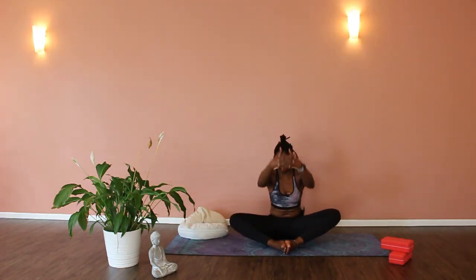So bring your feet together and open your knees left and right. And just to adjust your position, you can bring your hand on the mat and just move up and down your mat. And find where it feels comfortable. Maybe it feels comfortable close to your feet or a little bit far away from your feet. So just find where it feels comfortable for you, and then plant your glutes on the mat. Let your knees fall left and right, and clasp your hands together and bring them in front of your feet.